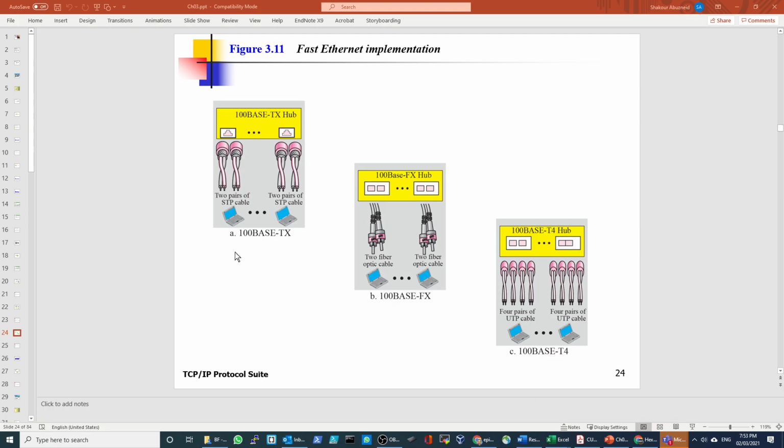All right. So again, this is an example. This is the most common one, and that's exactly what all of us have when we are connected to the switches in our houses. We have the 100 base T4 hub with 4 pairs of wires. That means 8 wires for each node connected. There is the fiber one, and there's also the shielded twisted pair. Myself, I have never seen this. I saw this once, but this is what we see every day.